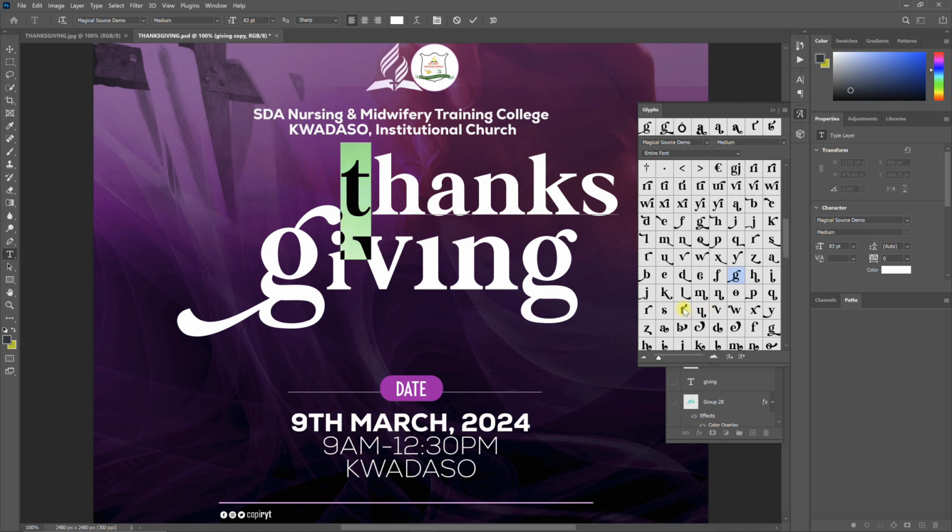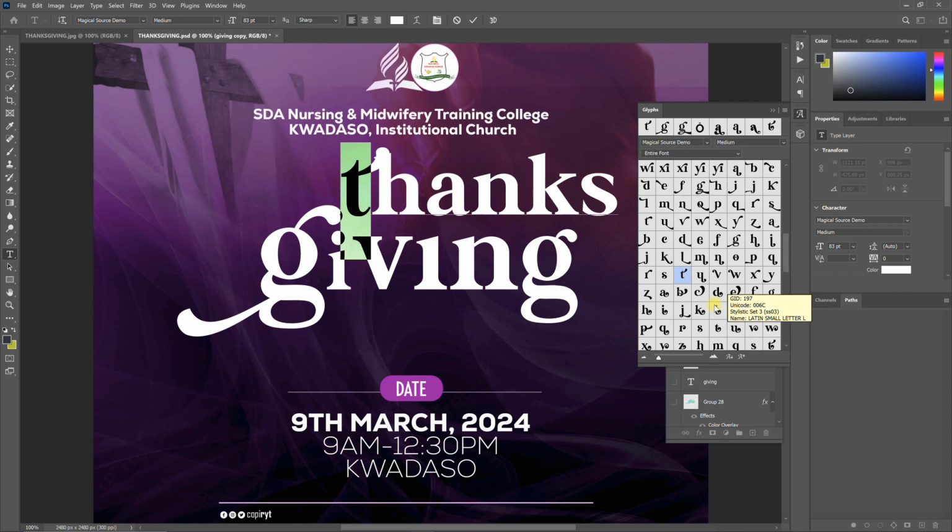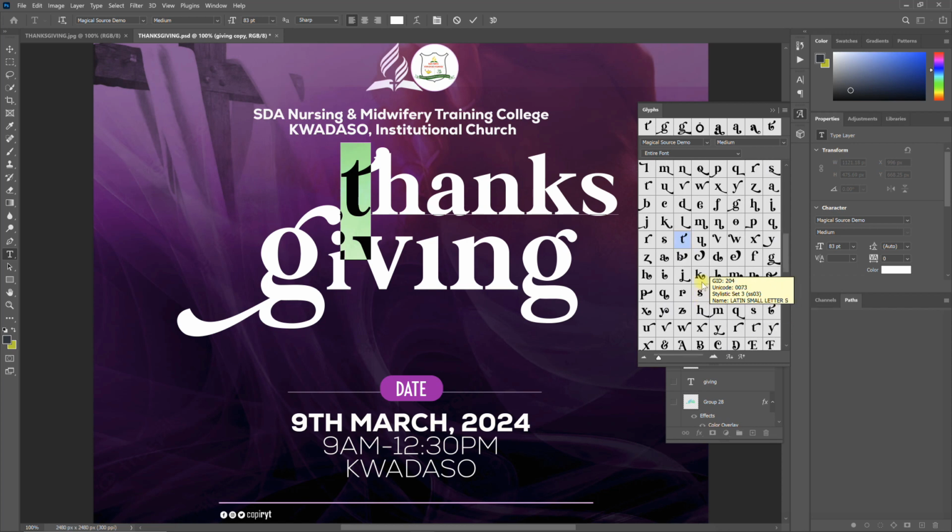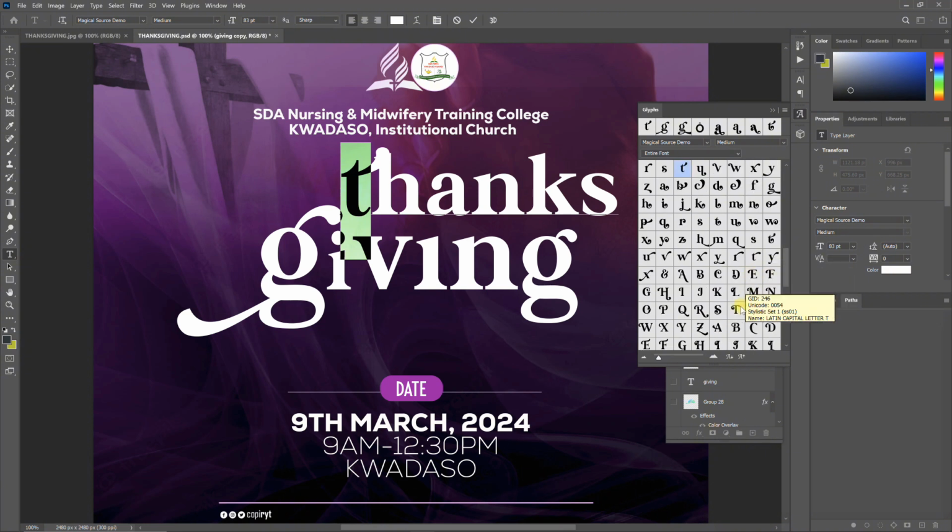You can get this T. There are so many different styles here, and the way it is hidden, if you don't take care, you will not be seeing them. All you have to do is to enable the glyphs, and you can find your font styles there. Yes, this is the T.